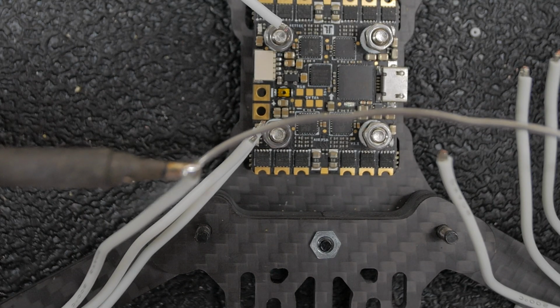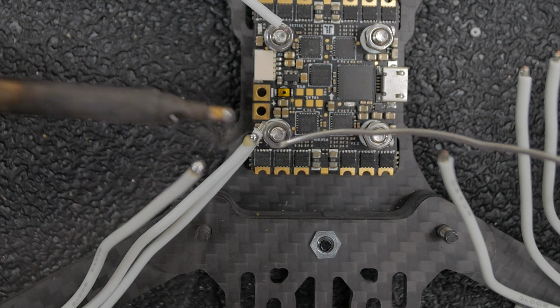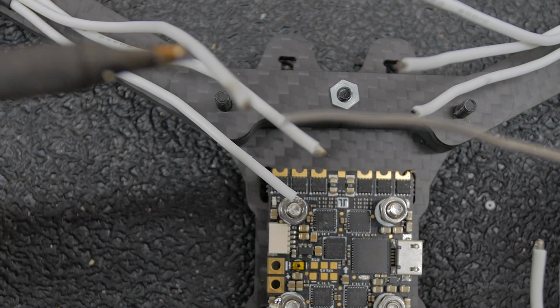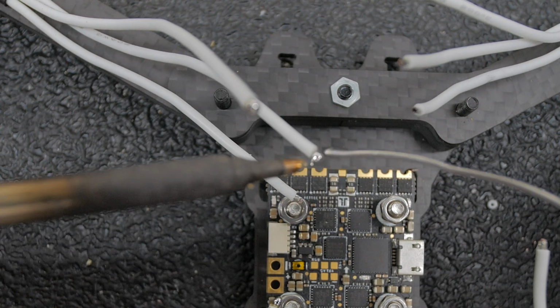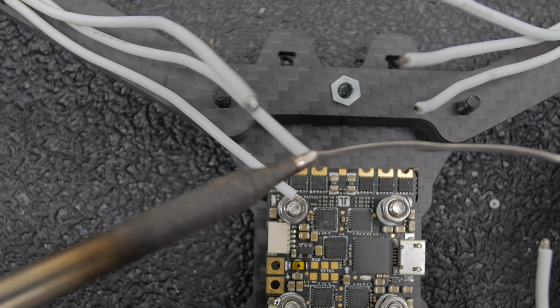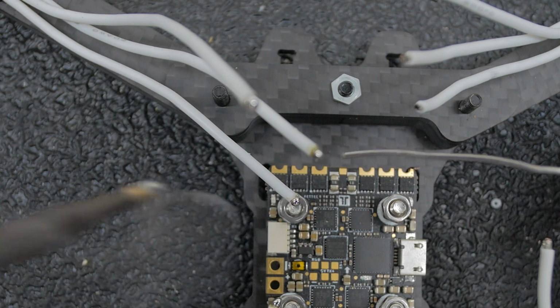I got them all trimmed up. Just want to go through, get some fresh solder on there. I'm being risky doing it right over the stack, but that's how you become good at it.